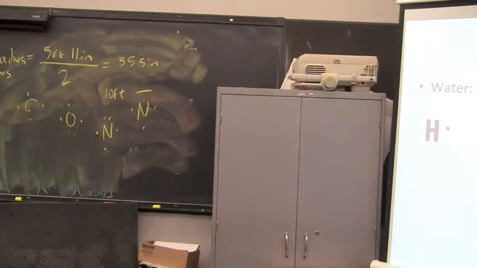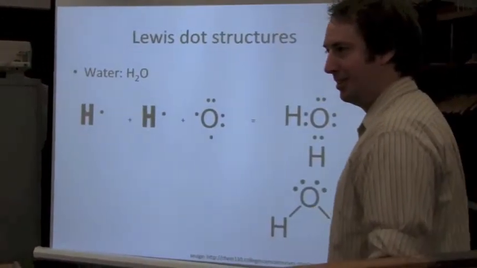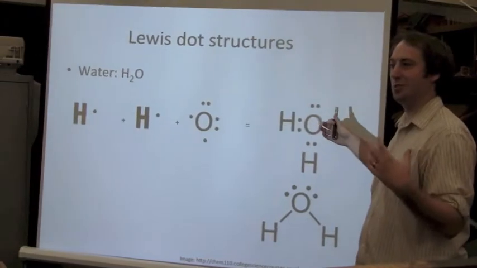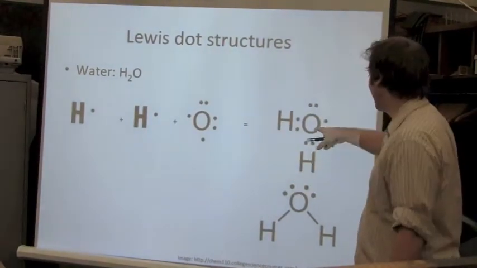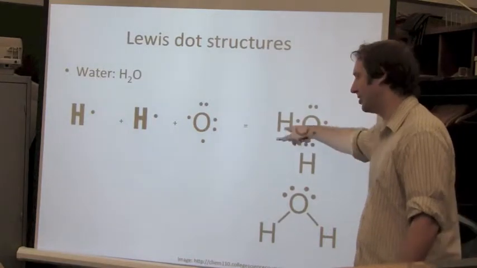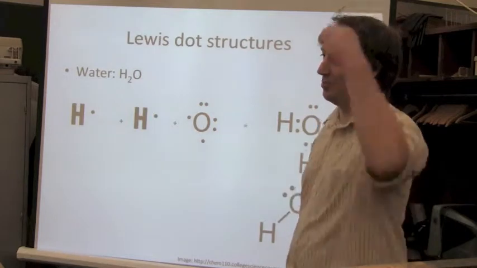Okay, so we've seen our first molecule now, right? Where 2 hydrogens can come and form bonds with 1 oxygen, and we can form water. And now what we've done is we've made it so that these 2 hydrogens have electronic configurations around them that are a lot like helium. And this oxygen is a lot like neon. And so they've achieved something that looks like the noble gases.